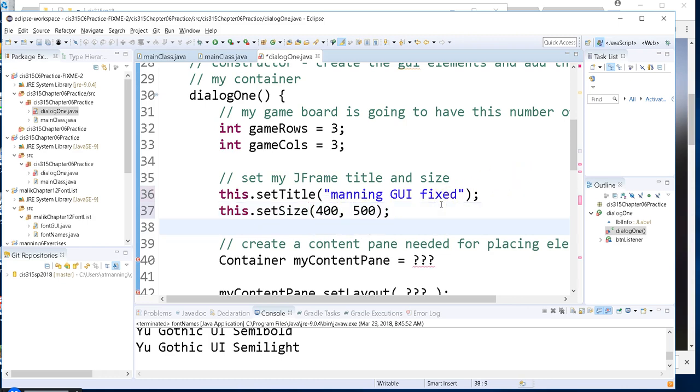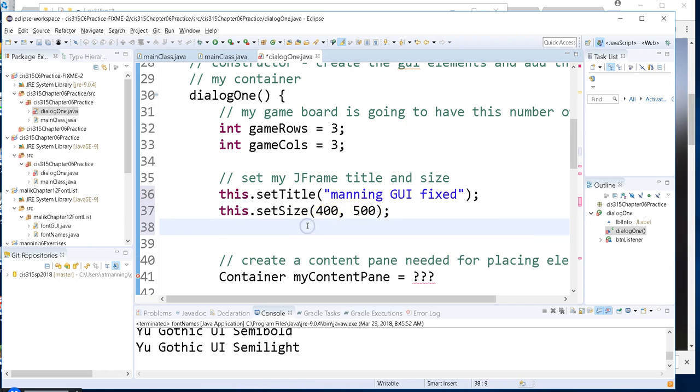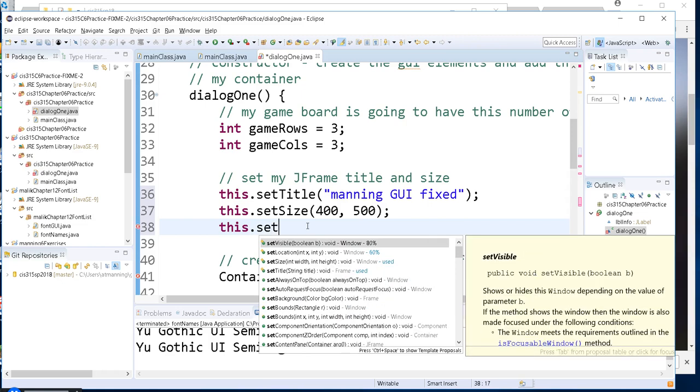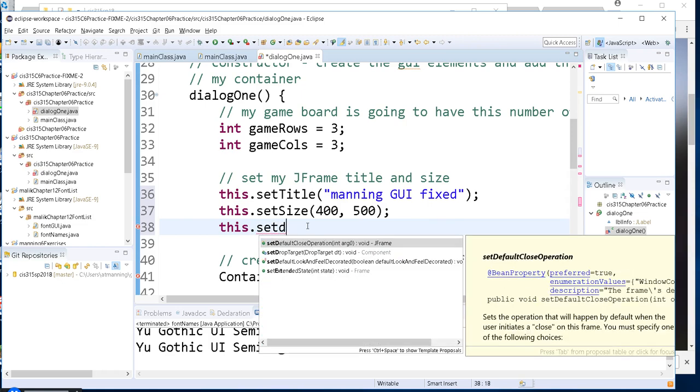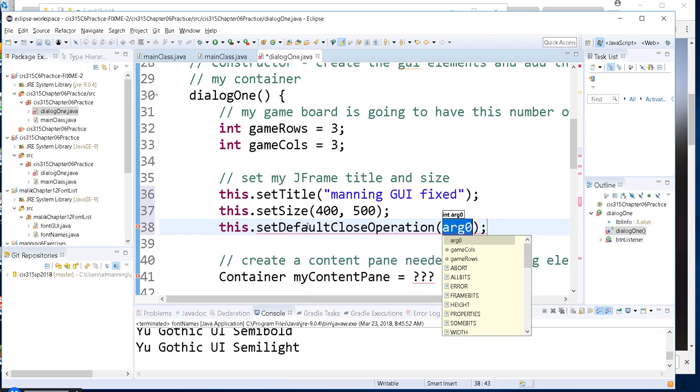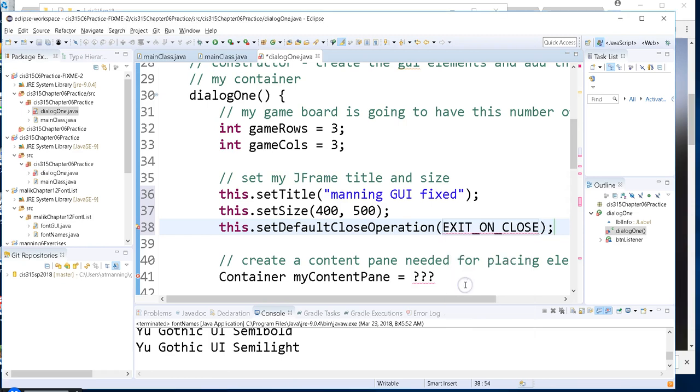Now, one thing that I forgot to put in the comment here is I should also have it close when I'm done. So let's do it: this dot setDefaultCloseOperation. Set D, and I see default close operation show up. And what I wanted to do is close. Now this, sadly, the suggested answers are not in here, or is it? Yeah, there it is, EXIT_ON_CLOSE. I want to choose exit on close, and it gives me the suggestions, the nice help from Eclipse. That means when I click the X button, it'll end my program.